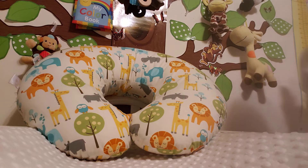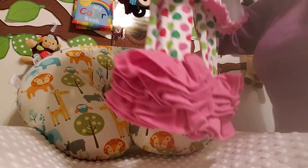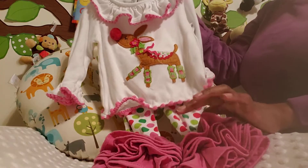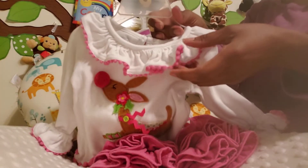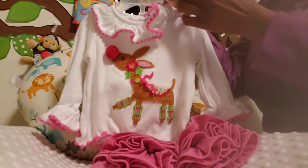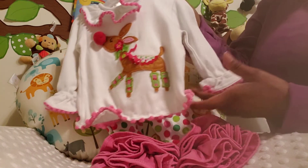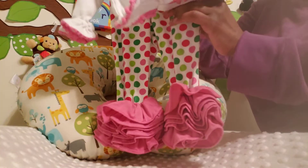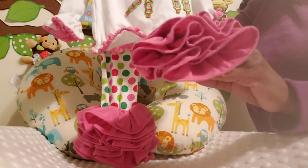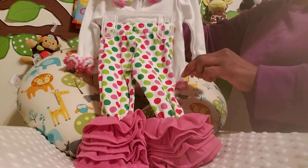I've got a lot of seasonal things in this haul. This one is by Mud Pie — my very very favorite brand — and you can see why. The little shirt is white with pink ruffle pom-poms, and look at the reindeer! There's so much detail — pom-poms at the bottom of the shirt and around the sleeves. Here are the little matching pants: polka dots and ruffles. Amazing.